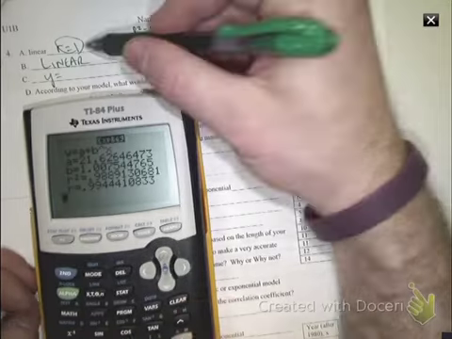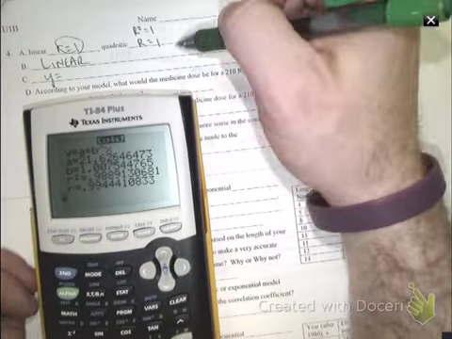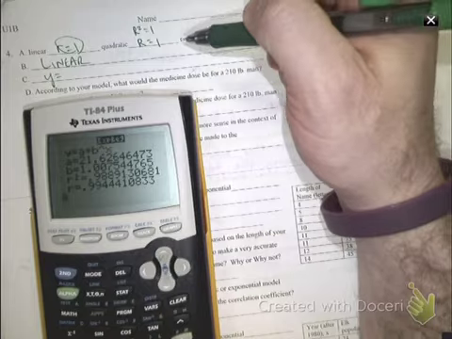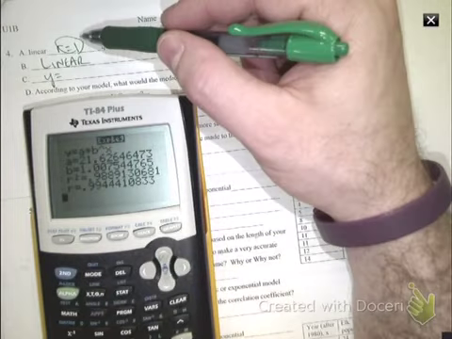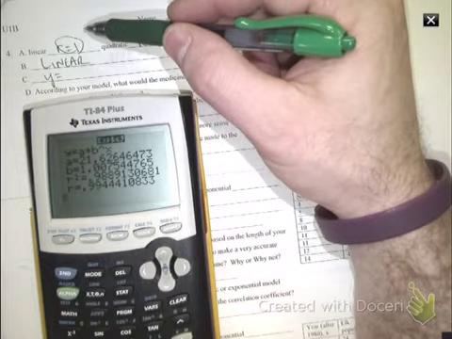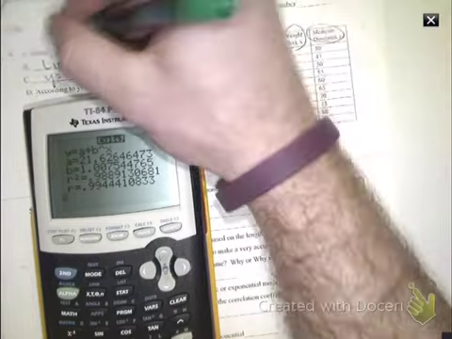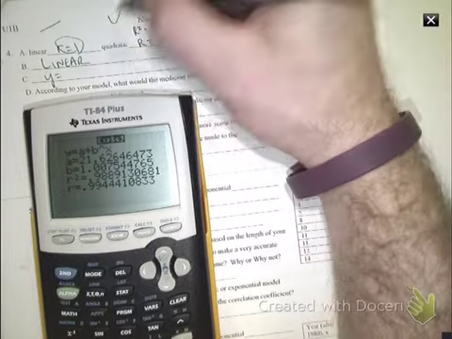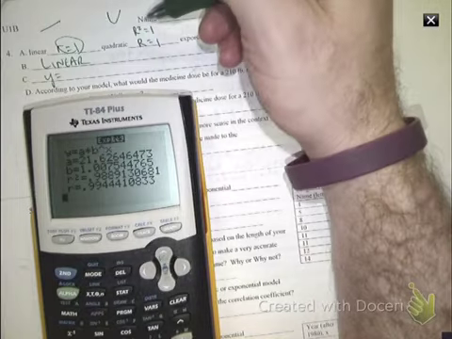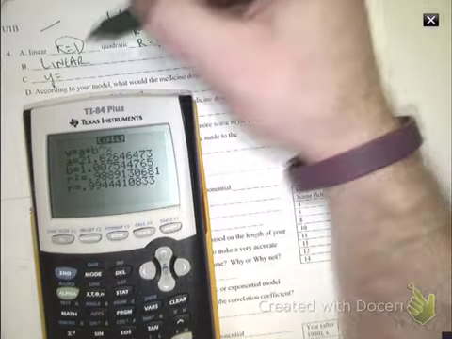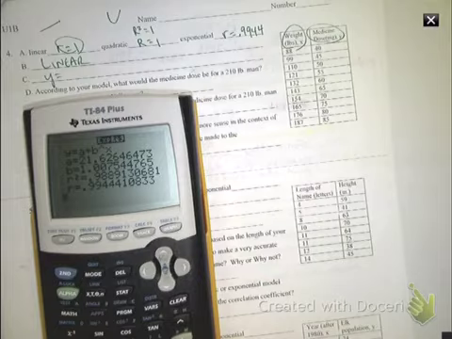So both of these have an R value that's equal to 1, and that's the best it can get, right? So I'm going to select linear because a line is just easier to work with than a parabola, right? Line versus a parabola. That's why you learn about lines before you learn about parabolas. Okay, so we're just going to work with this. Since this is a tie, it goes to the easier model.